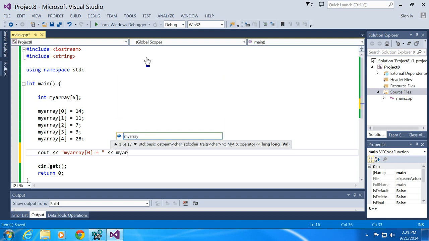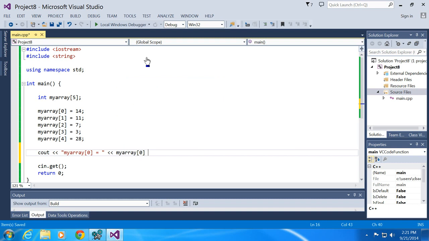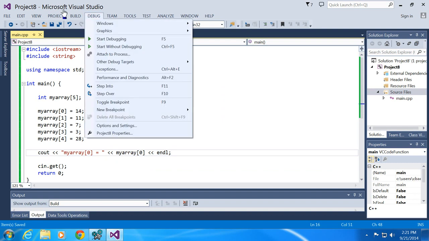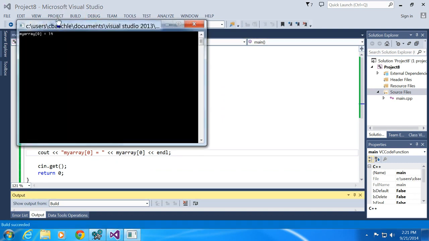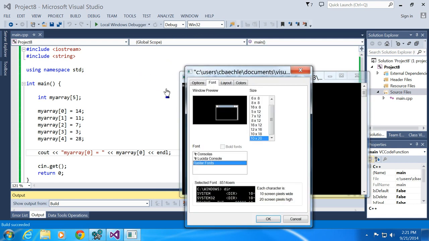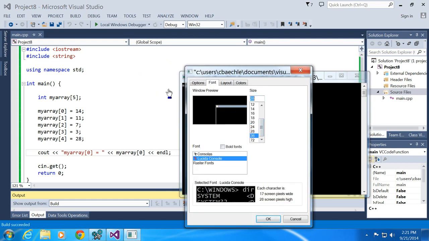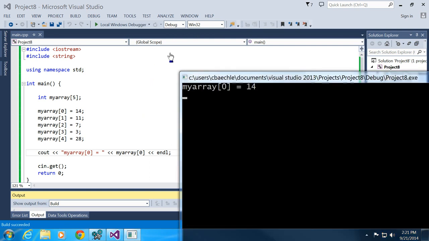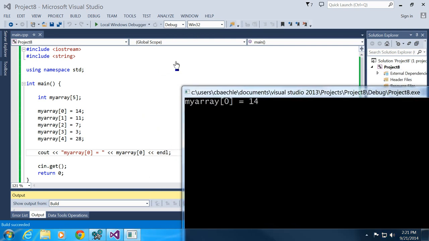So we're going to say my array 0, and then we'll do an inline. So basically all I'm doing is printing the value. This is just normal stuff we've done, nothing too tricky yet. And then so 14, that's all correct. Let's make this a little bit bigger. It might be a little too big, but that's fine for what we're doing. Okay, so nothing too tricky there.